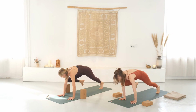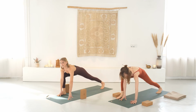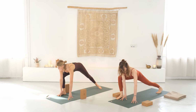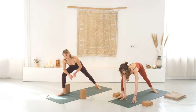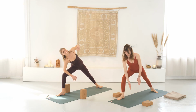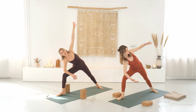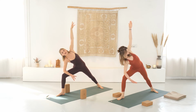And slow motion, step the foot outside of your hand. Lengthen through your spine, pivot your back heel down. Maybe just from here, bring your forearm down to the thigh and extend your left arm up. So it's an extended variation here. Start to focus on your chest.